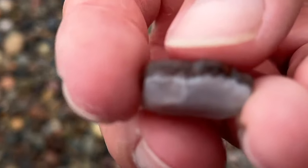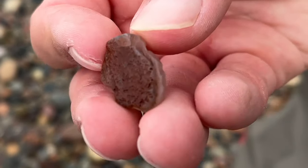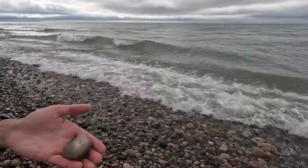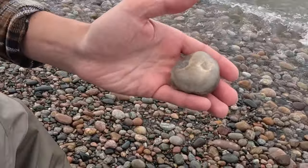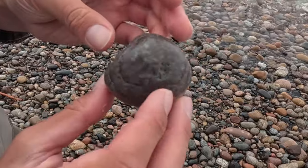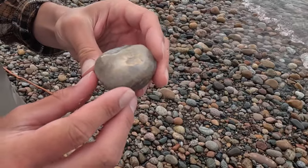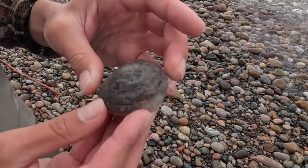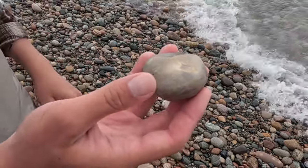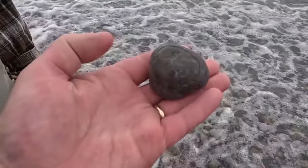Just found a fun little piece of agate - a couple bands in there. A thin little slice. Well, definitely the biggest agate of the trip. Not real dramatic, but there's some bands going on around here and then it gets kind of dark on this side. I like this side better actually. It would be fun to hold the flashlight up to it. This side looks just like quartz to me except for that bit. I totally agree - I was not at all impressed until you flipped it over. Nice find.